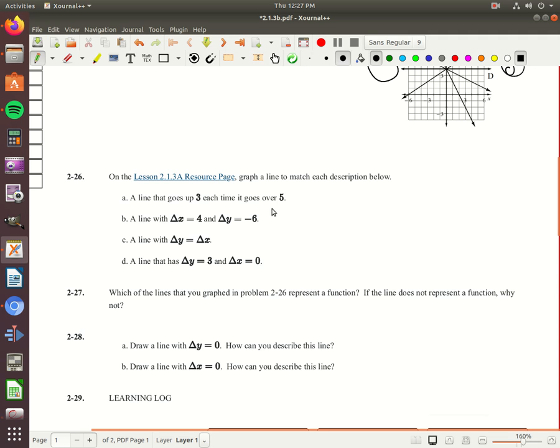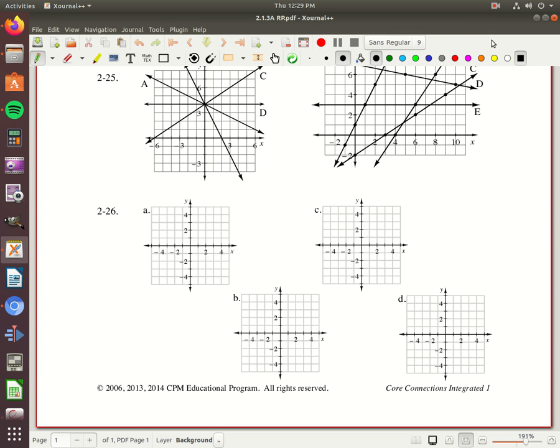So here's what I'm going to do real quickly. I don't know if I'm going to use the resource page. Let me just pause it and figure out what I'm going to do for 226. I am going to use the resource page, but I'm not going to be able to look at what this says here. So I'm going to jot down these notes, and then I'm going to open up the resource page so that I can graph them, but I need to jot these things down so I don't have to bounce back and forth. Here's what it asked me to do.